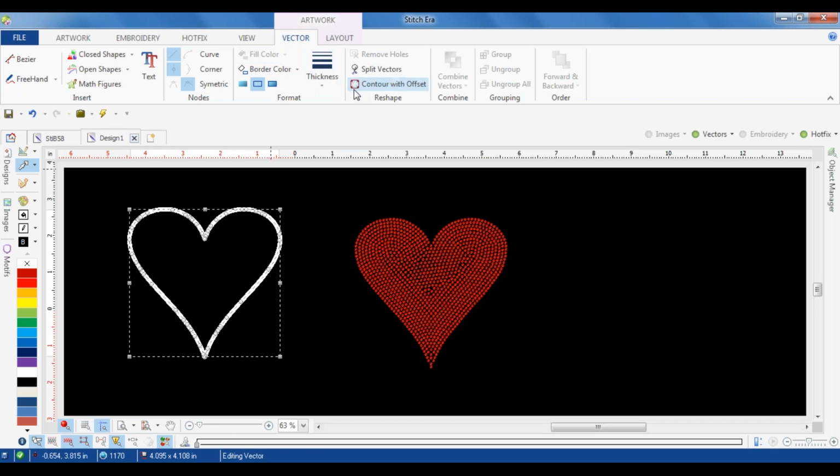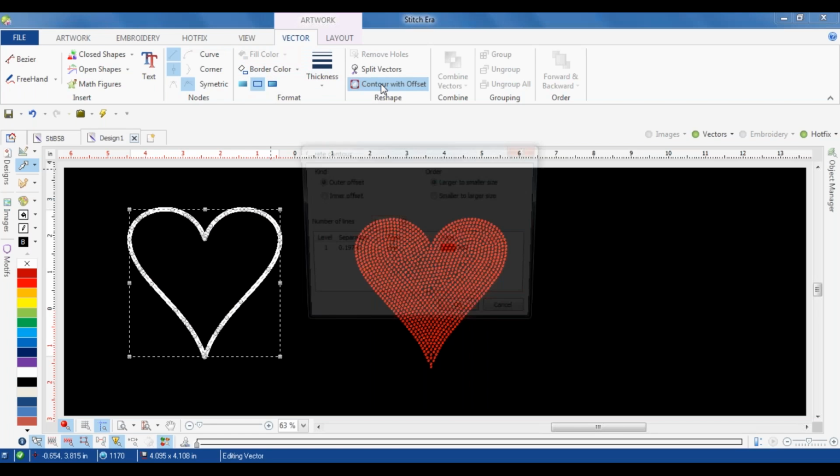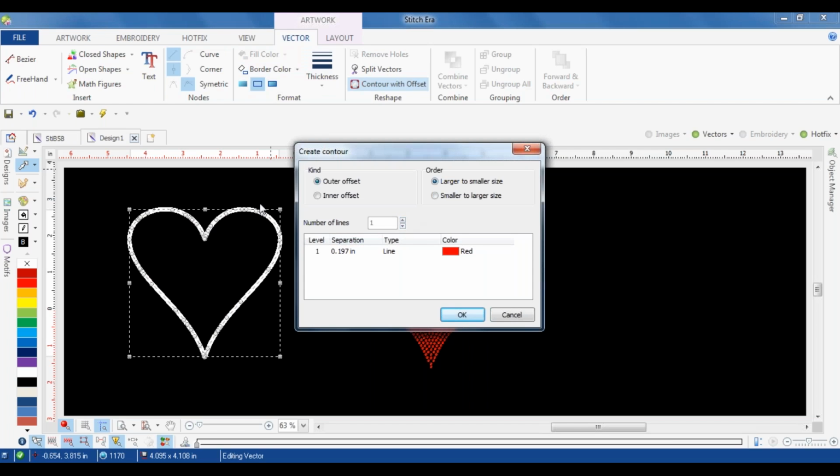Now what I'm going to do is what's called a contour shape. The contour offset is actually going to put another line outside of this. That's going to be my third color. Right away I'm going to change the color to blue because that's my intended color. This is only a visual, so you don't have to change the color here. It's just so I can see what I intend to do. And let's choose a nice cobalt blue.